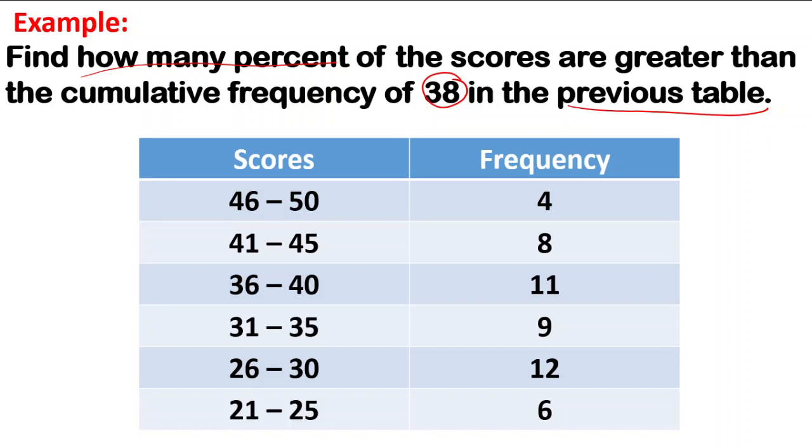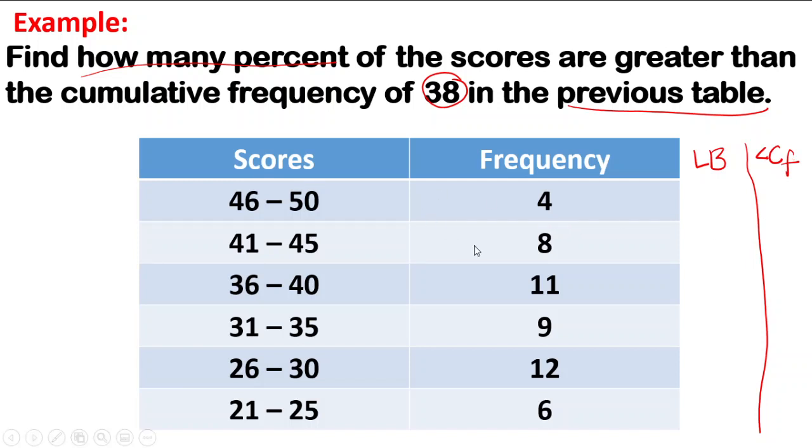Okay? So here are the scores ranging from the lowest interval, 21 to 25, to the highest interval, 46 to 50. And the frequency is on the second column. So first things first, you have to complete first the table. Okay? So in completing the table, we need the data for the lower boundary, and we need the data for the cumulative frequency before, or the less than cumulative frequency. Okay, so we need that.